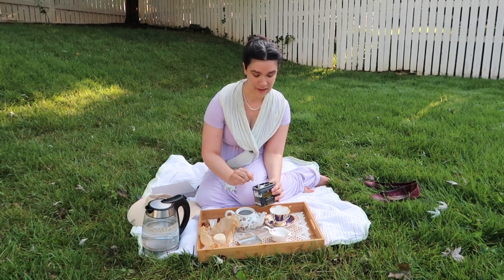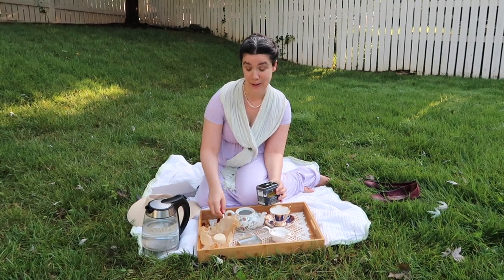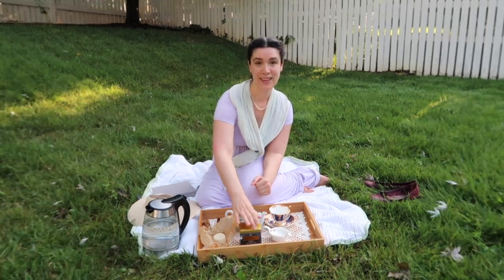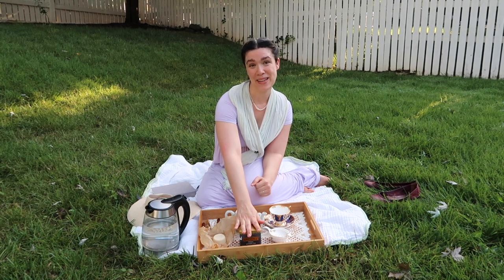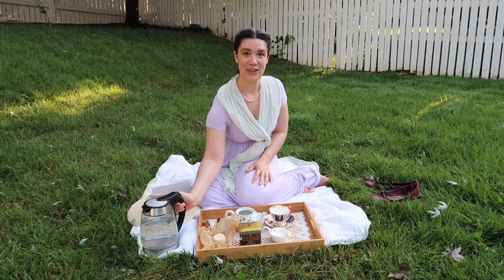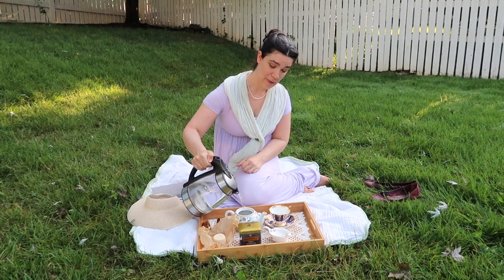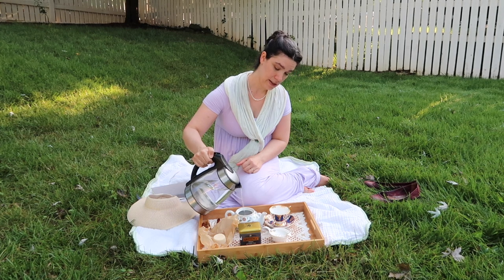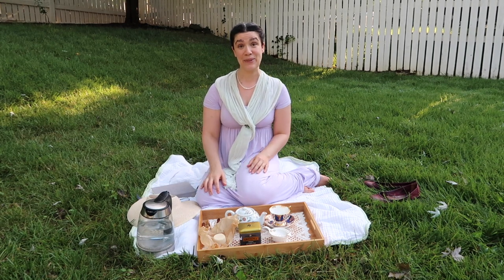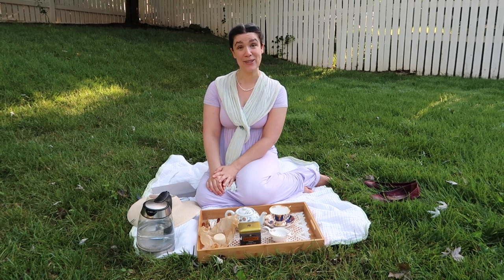This is a very traditional black tea, actually one of the first teas I ever drank because it was my mother's favorite blend. We drank this in tea bags when I was a child, but it does hold some nice nostalgia for me. The book recommends extracting the tea by pouring on boiling water to about a third of the way up the pot and leaving that to extract for a quarter of an hour — 15 minutes — which is quite a long time. So I will meet you back here once our tea has extracted.